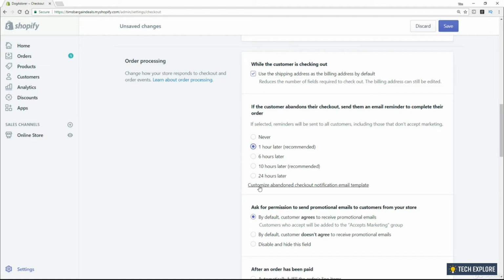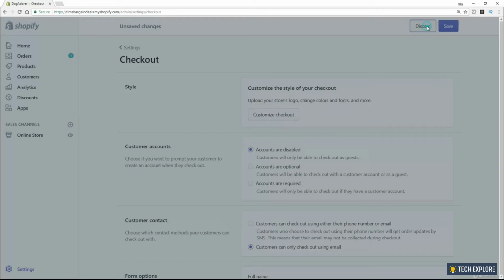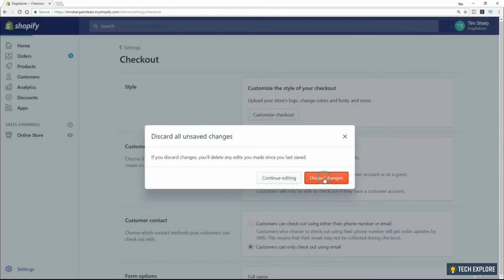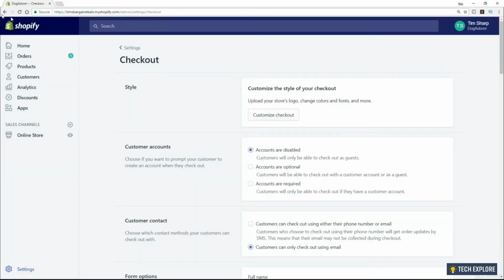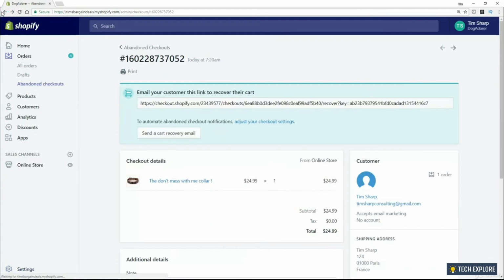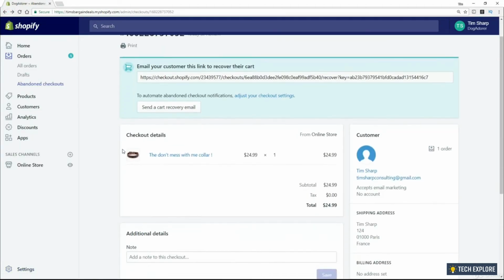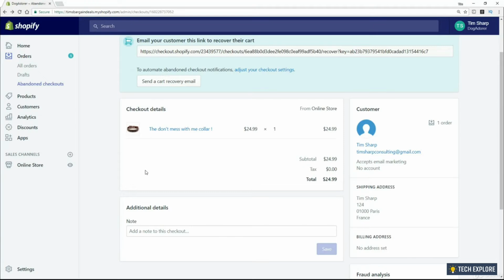So you can also customize your abandoned checkout notifications in the notifications part of your settings that we again looked at before. You could basically derive your own type of email that you want to send out. But quite frankly, certainly in the beginning, I think just accepting what Shopify proposes is perfect. So if I just discard this for the moment and go back to my abandoned cart. All right, so there really is not an awful lot more to it than that.